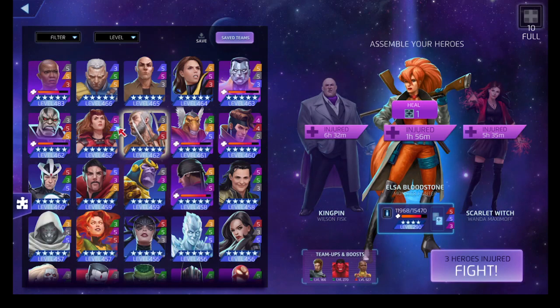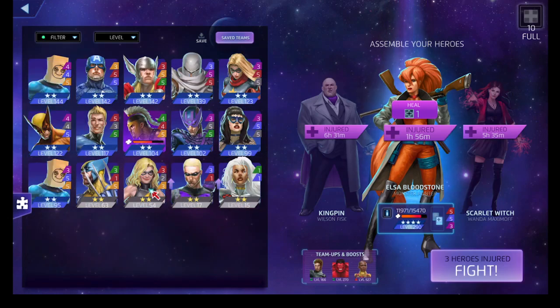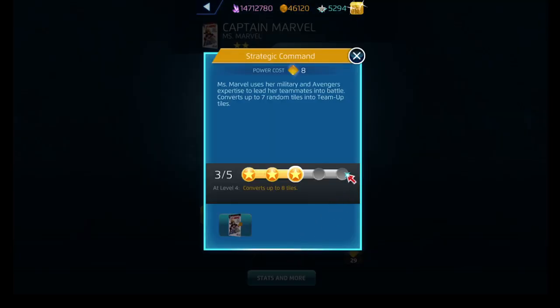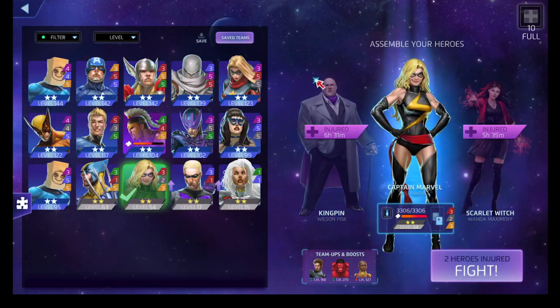And so we gotta create team-up tiles, and the perfect person that I would have, like I said, would be Carol, Captain Marvel. But her Strategic Command, where I would have it, would create 9 random tiles. So here I just gotta deal with that.